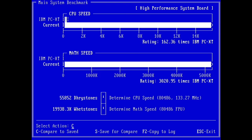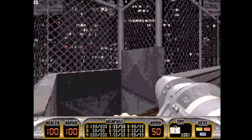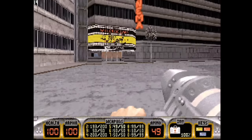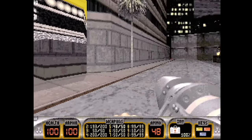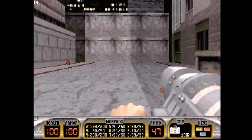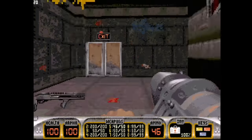And of course also a huge improvement on the floating point unit, because we have one available right now, and we got 19,938 kilo Whetstones, although there are not many programs or games which utilize a floating point unit. Also Duke Nukem is running with a decent frame rate here. I know it could be much better on a system with 133 megahertz, but definitely the ISA bus is the bottleneck. The VGA card on the 11 megahertz ISA bus is limiting us a lot, and I can tell you a frame rate of 18 to 20 in Duke Nukem with just an ISA VGA card is already a very, very good result.